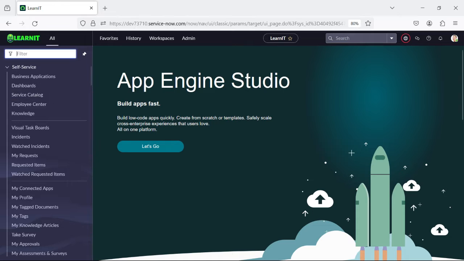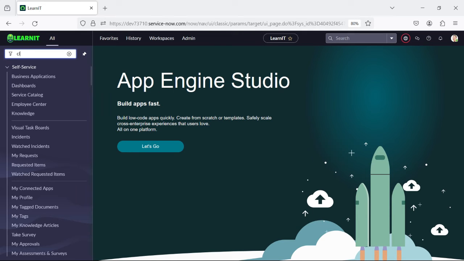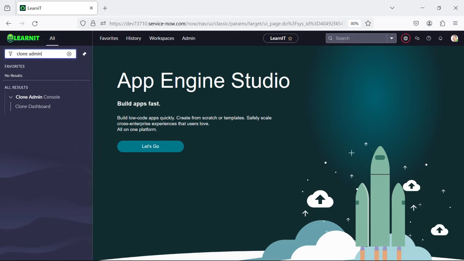Alright, so now what we will do is we will search for clone under our filter navigator, clone admin. So you will see under clone admin console there is a clone dashboard.